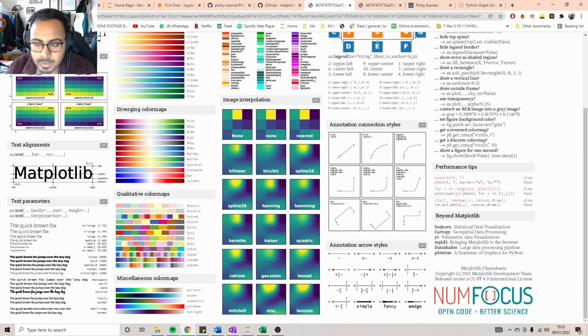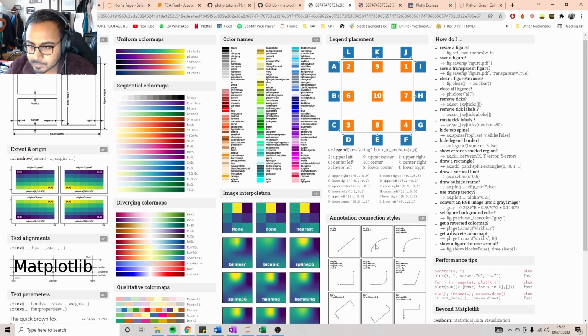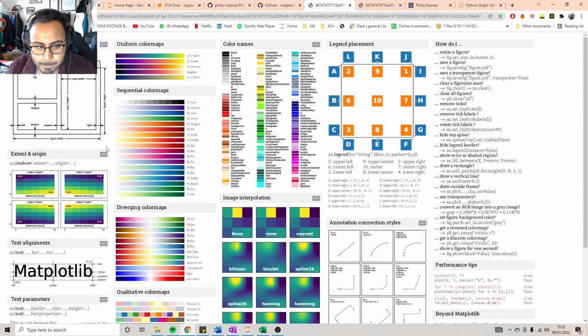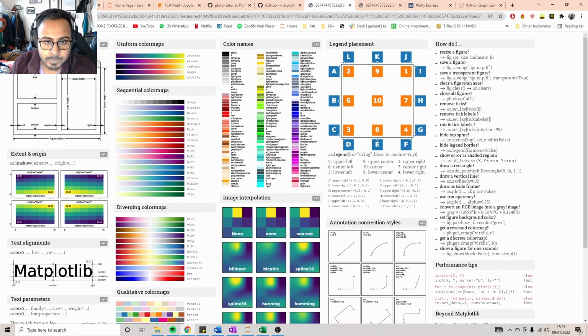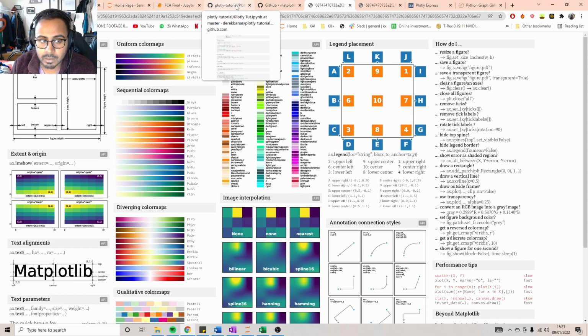Quite similar. Okay, this is my matplotlib cheat sheet. I don't use this much. I don't want to use this at the moment because I want to use Plotly for the visualization itself. But this is a great one.